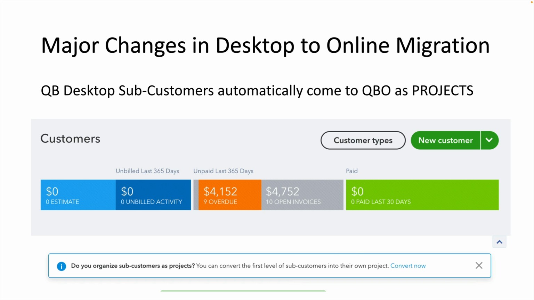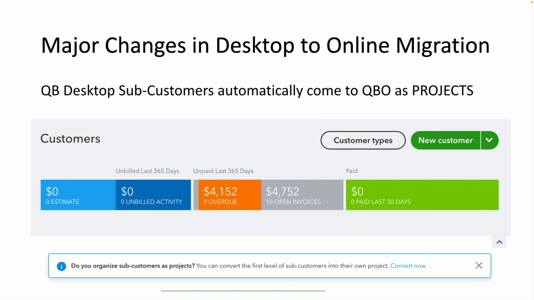Now, for some reason, I heard that QuickBooks Time, previously known as T-Sheets, can actually talk to projects if someone's using QuickBooks Online Advanced. That's what I've heard. I haven't tested it. But again, it is such a small percentage of the population, right? People using QuickBooks Online Advanced and T-Sheets. And those are the ones that can interact with projects with a third-party tool, or what used to be called a third-party app, even though QuickBooks Time is actually owned by Intuit. So just a really big warning for you. If you convert to QuickBooks Online from desktop, they will come in as projects.